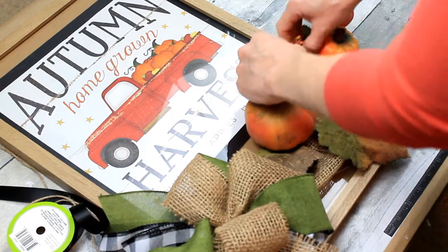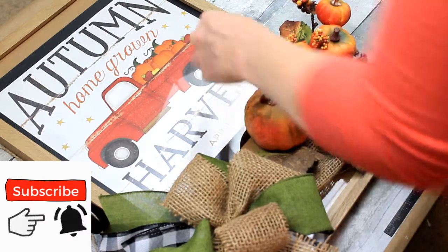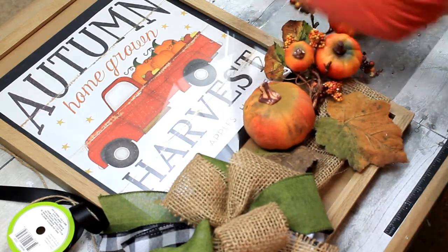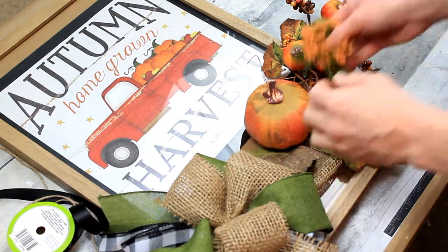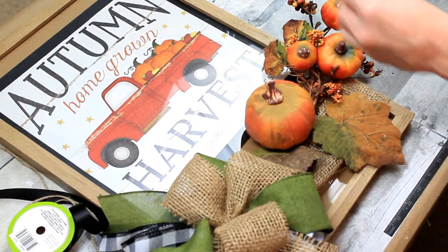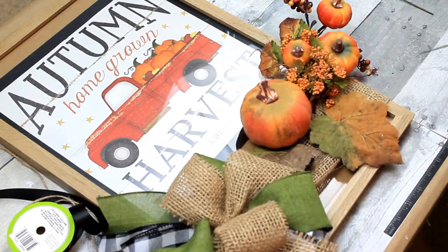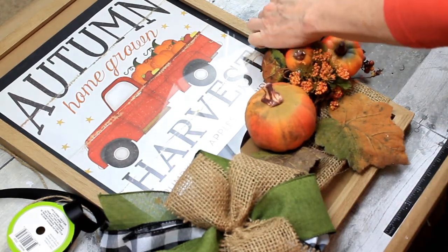So you want to be sure that it's kind of lightweight, and you could always use a little bit of hot glue or something on the back, just a few dots to maybe hold that to the frame. It's not going to stick to that plexiglass or the glass. You know, hot glue does not stick well to that stuff, but it will stick to your frame or to your burlap pocket if you need to do that. Then I have another piece of a pick that I believe came from Dollar Tree. And I'm just going to add that in the places where it looks like it needs a little extra oomph. Also, this particular pick had some pumpkins that had fallen off, and you'll see me just put those back on there.